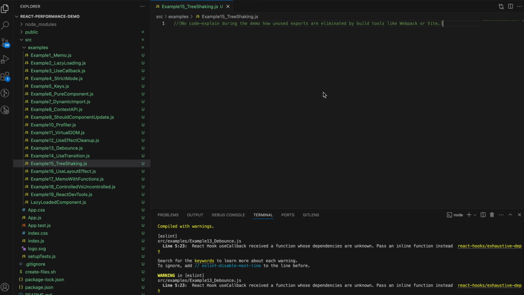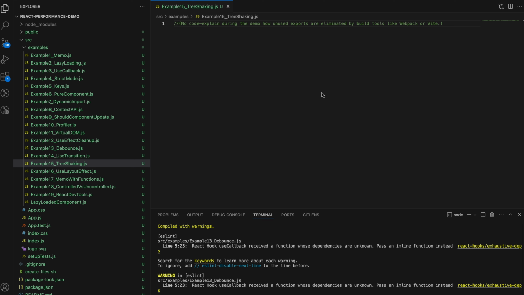So yeah, now let's look at the key requirements for tree shaking to work. First, ES module syntax: it works with import and export because they are statically analyzable. Second, bundler configuration. Ensure your bundler is configured to enable tree shaking.